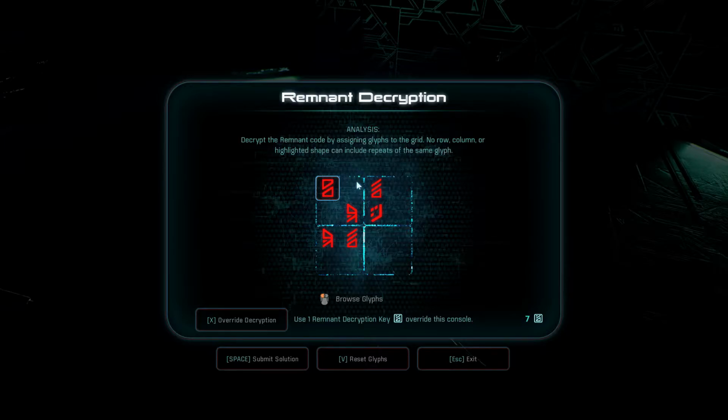Alright, so analysis. We know that we've got three glyphs that it can't be here. So let's start with this one. Can't be that. Can't be that. Okay, it has to be that, which means that this one has to be that one, right? And then here again, we've got this glyph and this glyph. So this one can't be that, can't be that, can't be that. So it has to be that one, which makes this one can't be that. Has to be that one, all right?